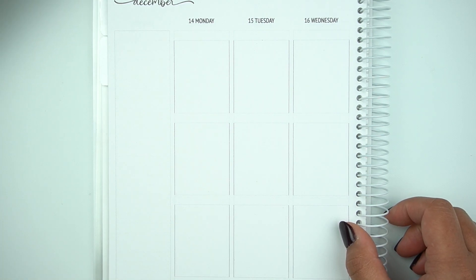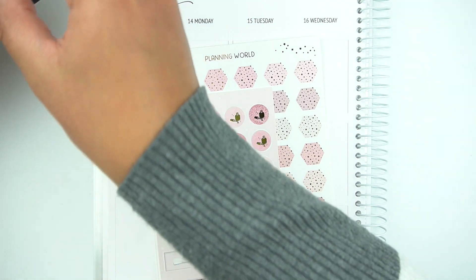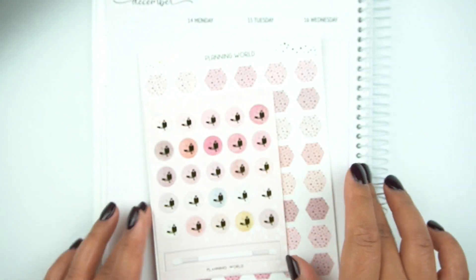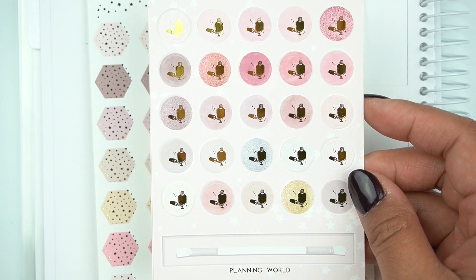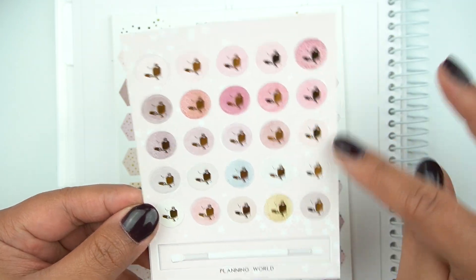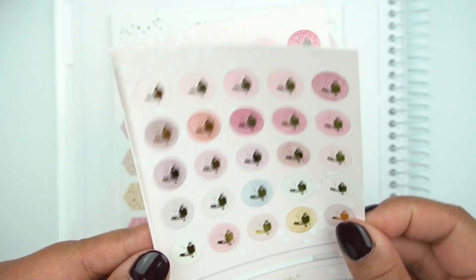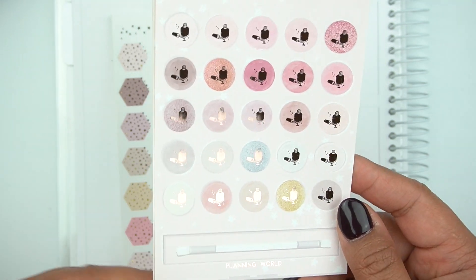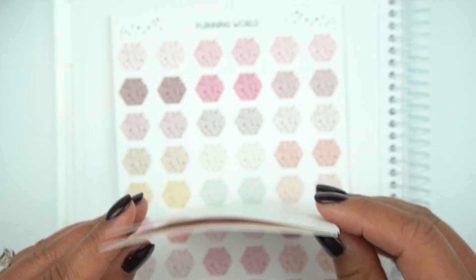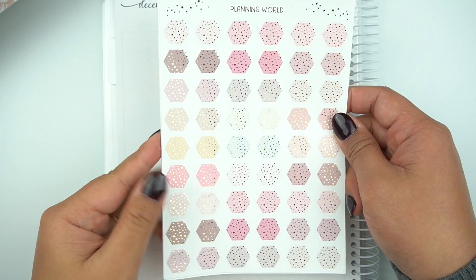I'm going to start taking everything out. Again, top heavy because I got all three foil colors. So here is day 11. Oh my gosh. I love the concept — I wonder if her whole advent is based off of makeup. This is really awesome. Another makeup palette but this has nail polish in it. So pretty — these are nail polish icons in gold, silver, and rose gold. I am so happy I got all three foil colors because I would feel almost naked or incomplete without all three.